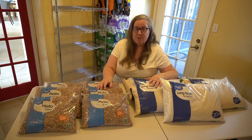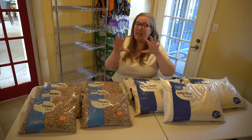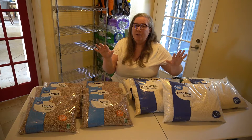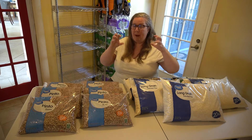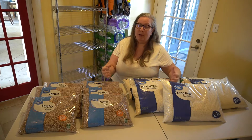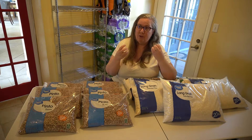Now I know that sounds like a lot of rice and a lot of beans, but the intention is that it's either the safety net that you start with so that you know you have at least the basics to get you through, or you've worked on beefing up your regular pantry and using this to stretch out what you already have. Either way, rice and beans are the cheapest way to feed your family.